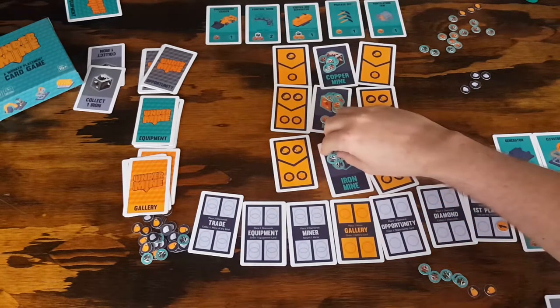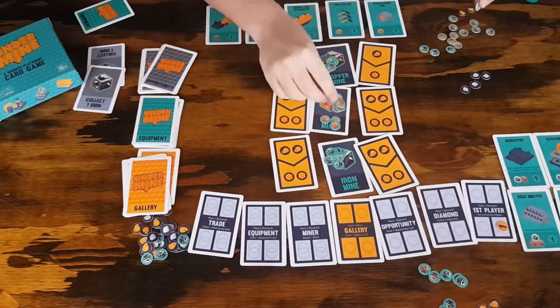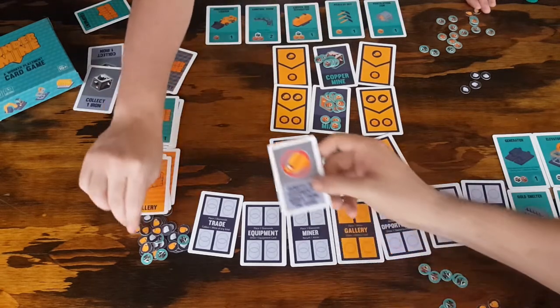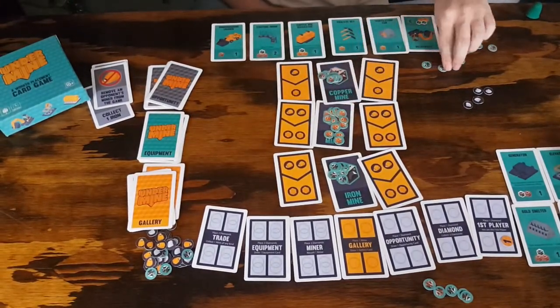I'll take the two iron. I'll take two gold and a copper. Okay. Just would put them on here. I'm removing one of your miners from the game. Oh, no. And I'm building. Yep. What do you got? Oh, my goodness. Excavator. So, two gold and two iron.